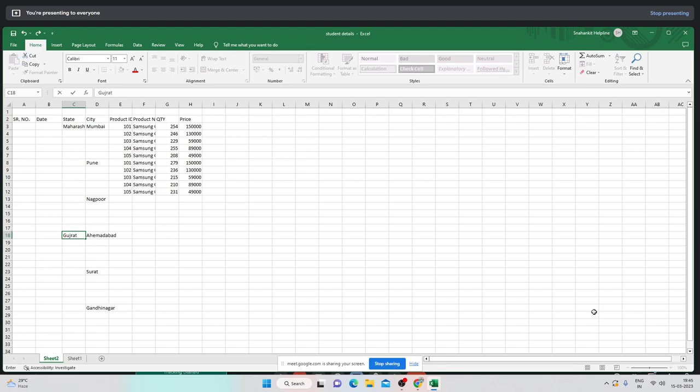And what I will do, I will select 5 rows and 4 columns, and I will copy and paste it into 20 rows and 4 columns. So it will be pasted. Let's see how to do this. E8 through H12, selected row 8 through 12, column 5. This is copy.